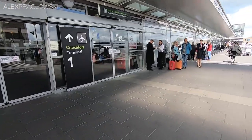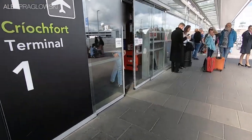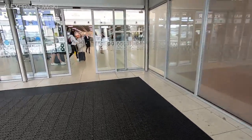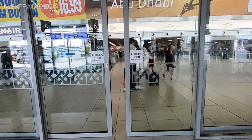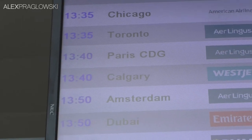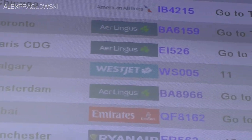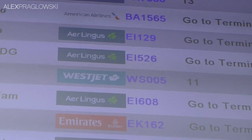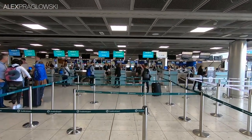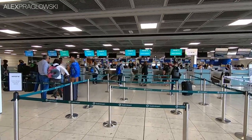Today, I'm here at Dublin Airport's Terminal 1 to fly back across the Atlantic to Calgary, Canada, on board WestJet's Boeing 787 Dreamliner. On this flight, though, I'll be flying in their transatlantic business class. This was an upgrade courtesy of WestJet. I paid for an economy ticket, and they very generously bumped me up a few weeks before the flight. However, nobody at WestJet has pre-screened this video, so these are still my honest thoughts.